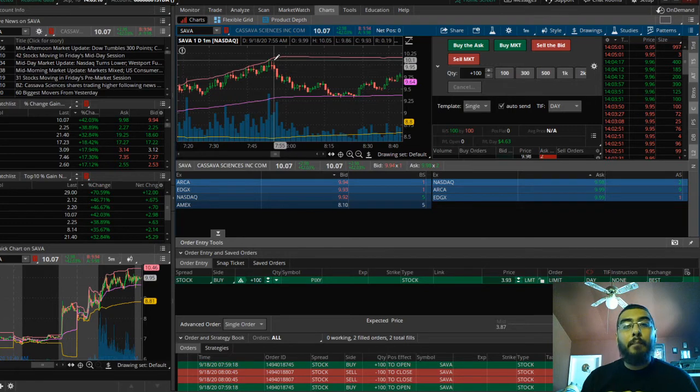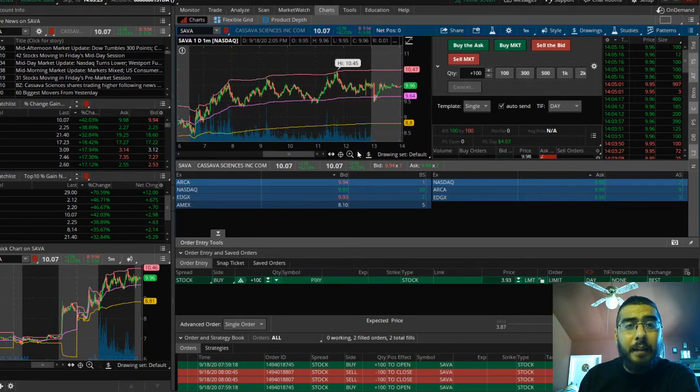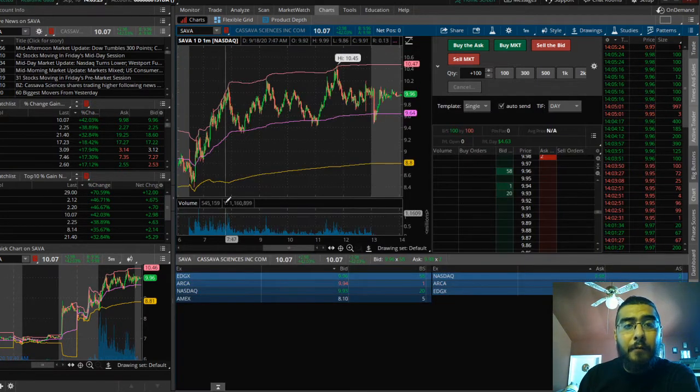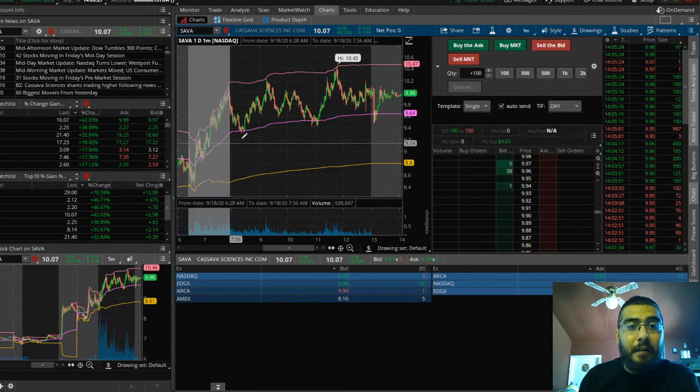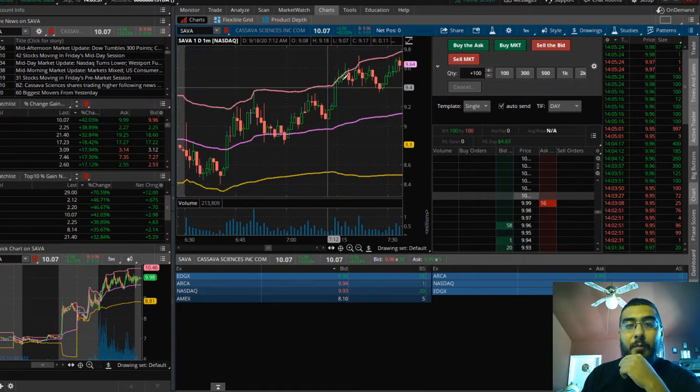So when it broke the 10 and it dropped, like I said, when I noticed this turn, that's when I wanted to get in. I was noticing, okay, it's holding, and then it had its second green candle. But when I came into the market, you got to understand from my perspective, this is what I'm seeing. Before you see all this choppiness, I came in a little bit before 7 because this was the last time I traded. I came in around this time. So this is what I'm seeing.